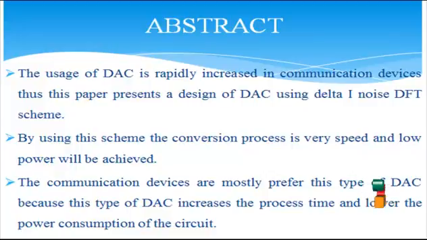Thus this paper presents a design of DAC using delta-I noise DfT schemes. By using this scheme, a very fast conversion process and low power will be achieved. Communication devices mostly prefer this type of DAC because it increases the processing speed and lowers the power consumption of the circuits.